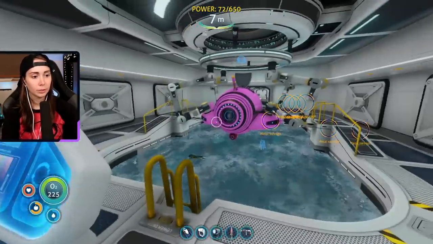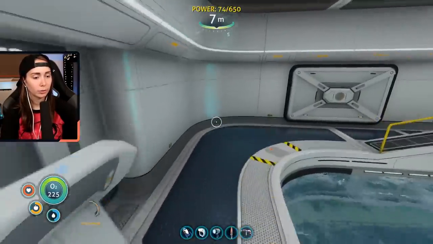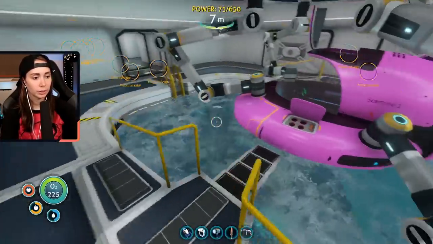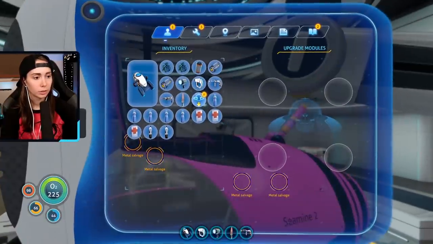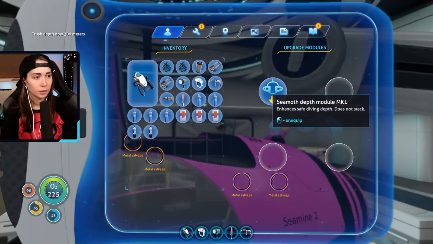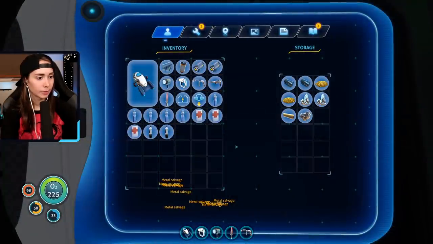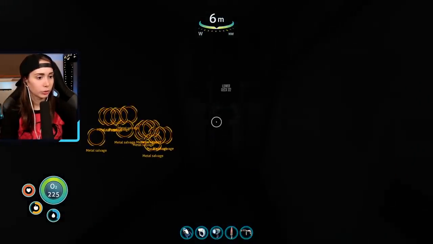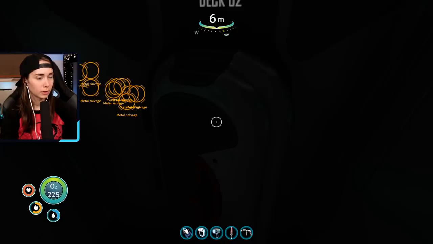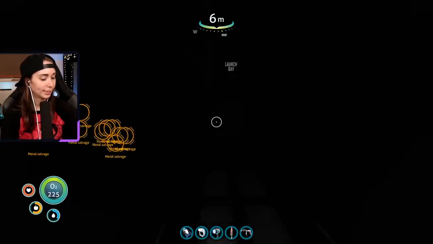How deep can it go now? Maybe I'll just make one. Don't have to go to 900 just yet. 300. That's not much. I want 500. Okay. Where can I put that module?